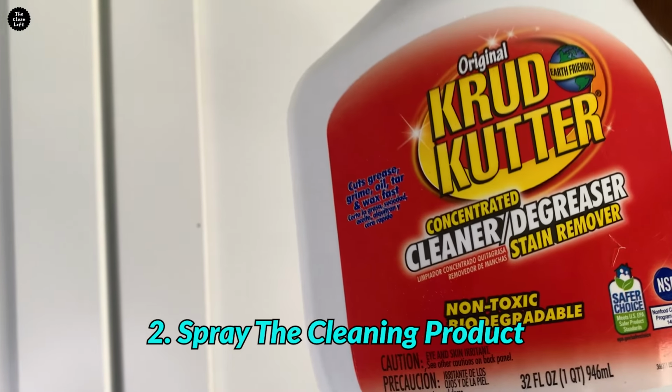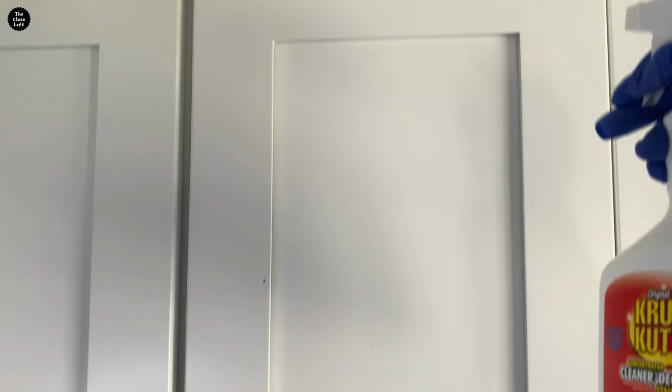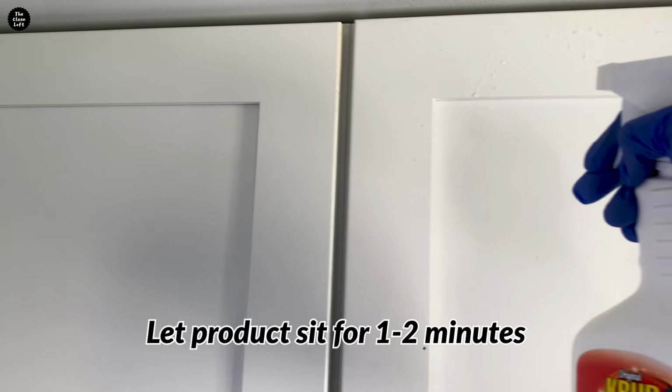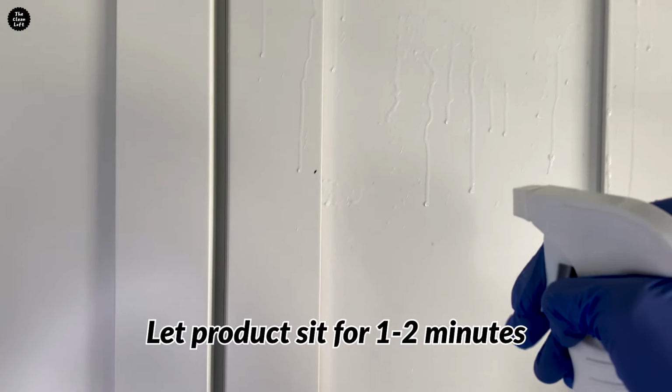Step number 2, spray your cleaning product directly onto the greasy areas. Let it sit for a few minutes so it can start breaking down the grease. You can work in sections so the product doesn't sit on the surface for too long.